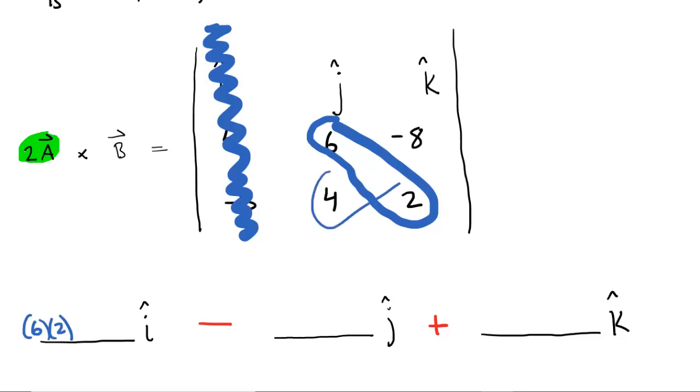And then you're going to cross multiply the other way, 4 times negative 8. And then between those two quantities, you're going to have a minus sign always. Now, if you simplify this, you would have 12 minus negative 32, which becomes 12 plus 32, which is 44. So all that work just to fill in the number 44 into this first little slot right here. 44, just like that. So that's how you fill in the i hat direction.